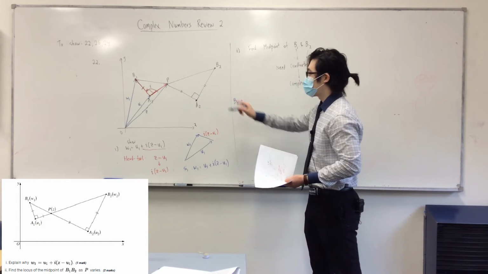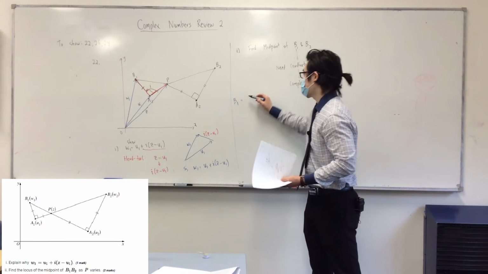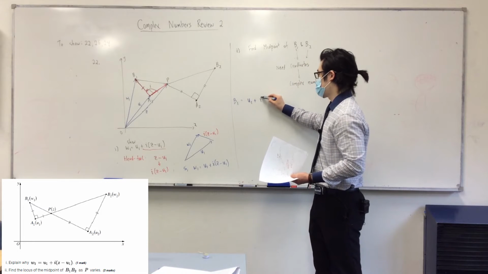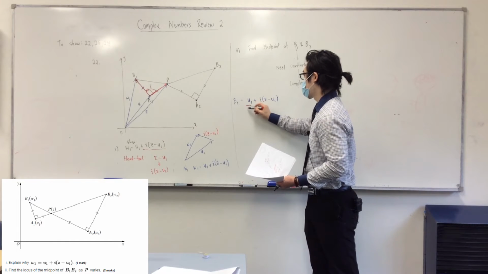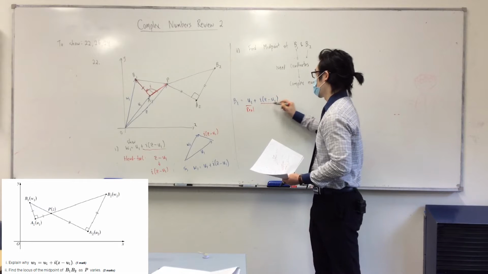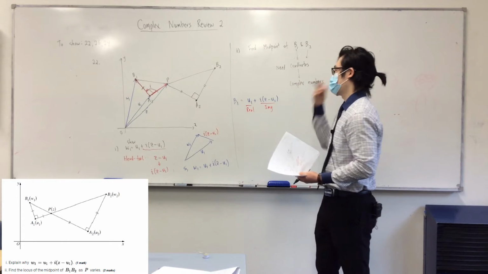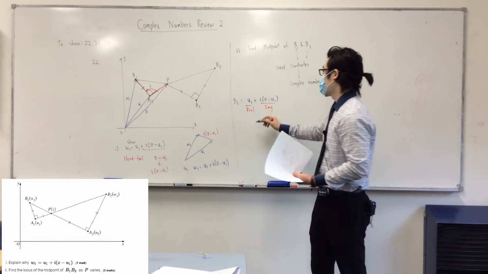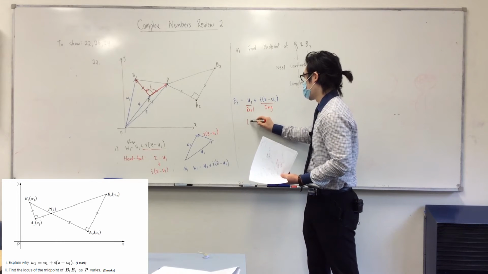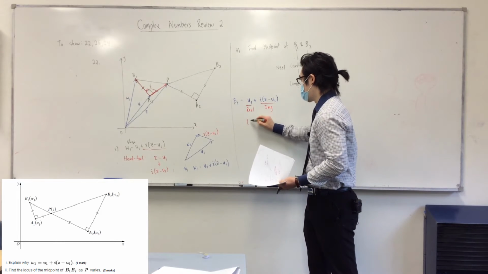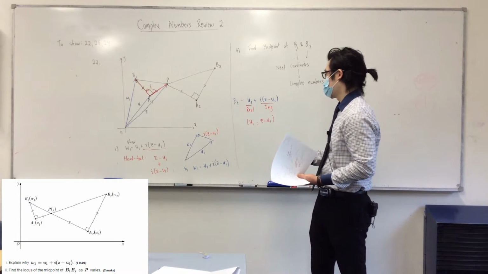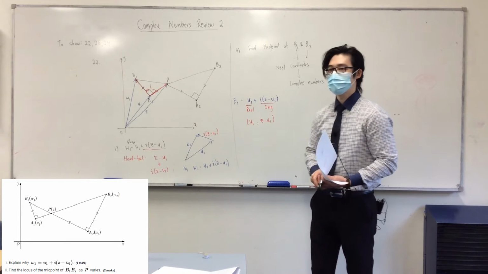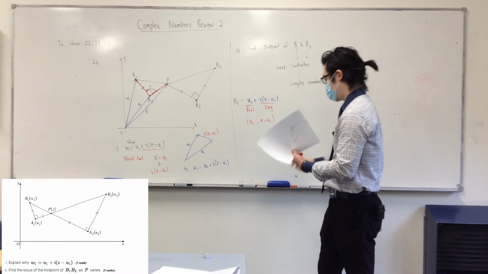B1, that's W1, but in terms of the coordinate, that is the actual coordinate. How so? Because this is the real part, as you can see, and this is the imaginary part. So yeah, this is the type of things that students don't notice because it's all in letters, no numbers. So the actual coordinate, if I was to write it down, would be U1 and so that would be your coordinate of B1 if you were to put it as a coordinate. So we just need to find B2, all right?